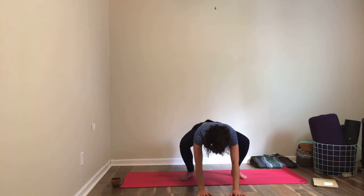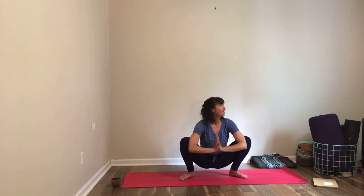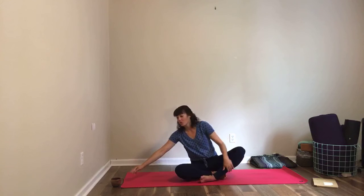Maybe you prefer Malasana and you go all the way down with the hips between the heels as you find your squat. Maybe even hands in front of the heart. Take a few breaths. And then you're going to release yourself to seated in any way that works for you. If it feels good to sit back, go for it. That may not be for your hips and heels. You might have to go over to the side.